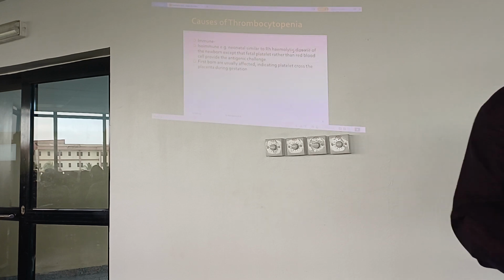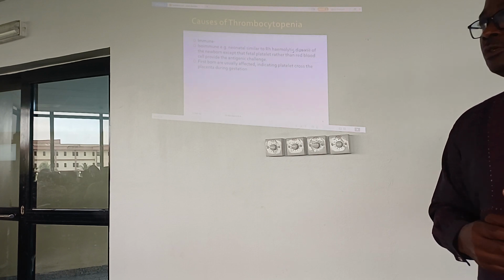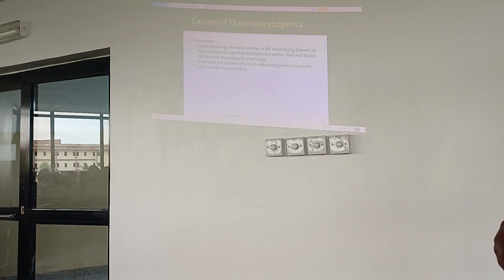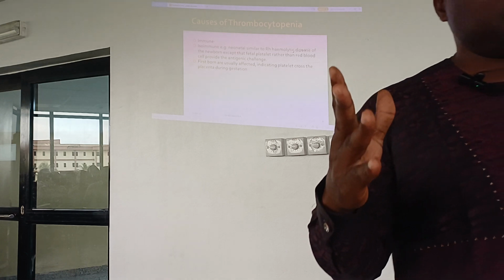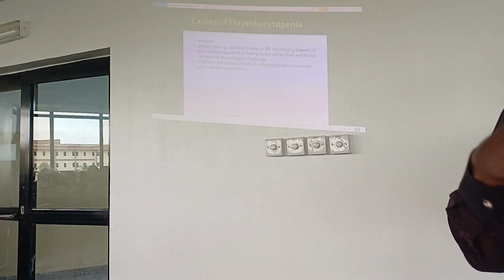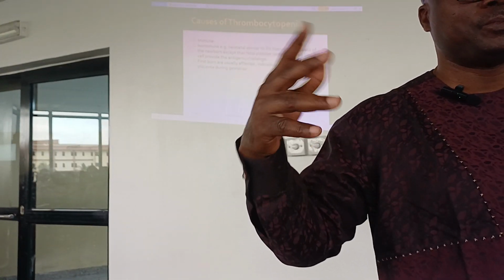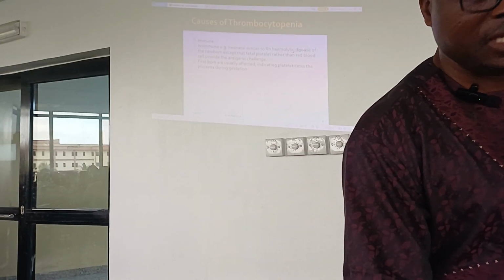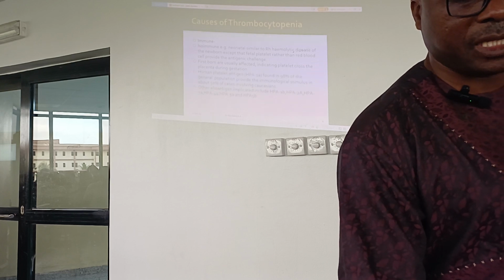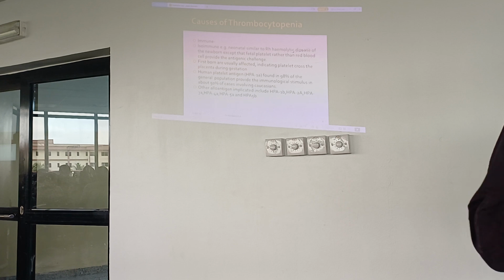We are familiar with the mechanism, the pathogenesis of rhesus hemolytic disease of the newborn. The difference is that a firstborn could be affected because human platelet antigen is present on the platelet, and there are various types of human platelet antigens. Could be 1A, 1B, 2A, 2B, 3A, 3B.